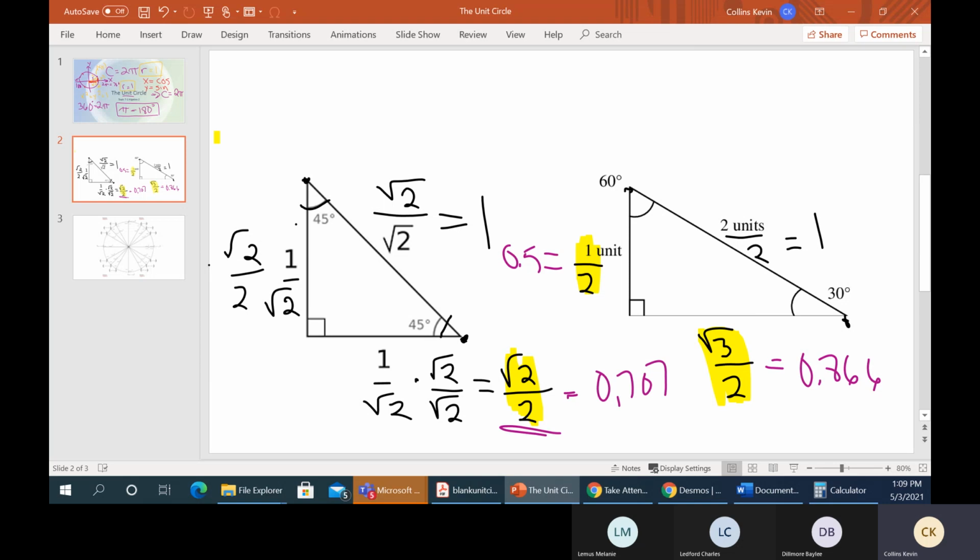So remember that the square root of 2 over 2 is about 0.707. The square root of 3 over 2 is about 0.866. Okay? Now remember what we said before when we were doing the SOHCAHTOA and we were doing the sines and the cosines and all that kind of stuff? Remember we always said that the answer for sine and cosine is never going to be above 1. And notice these guys aren't. One is 0.7, the other is about 0.87, 0.866, right? So again, they're less than 1. That's going to be the standard. Okay?